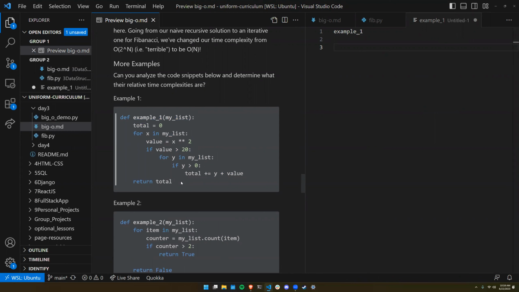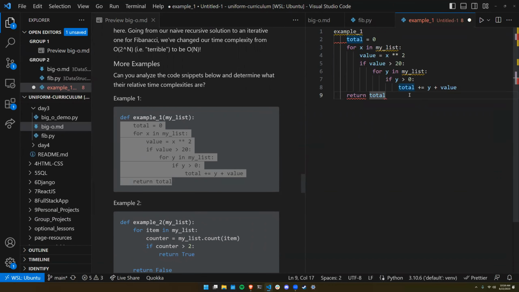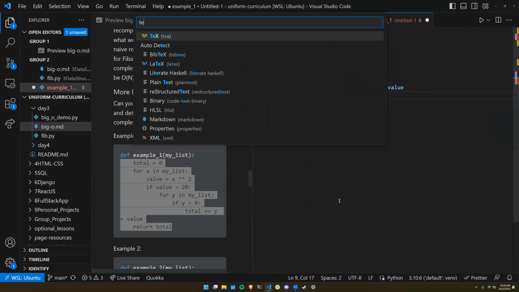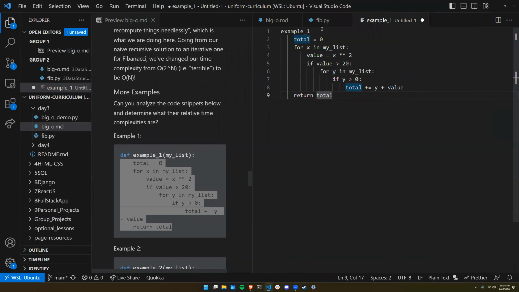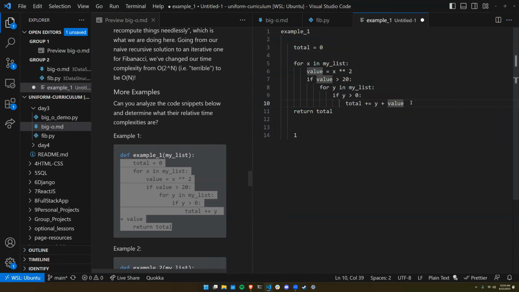So I guess I can start us. If I'm walking through this, I can actually look at each line basically. Okay. So if I walk through this, I'm doing a bunch of things at each step. So this total equals 0. I'm just setting something to 0. If I want to be really explicit, I could say, okay, that counts as 1 operation. And then I move on to the next line, right? Well, the next line is a for loop.